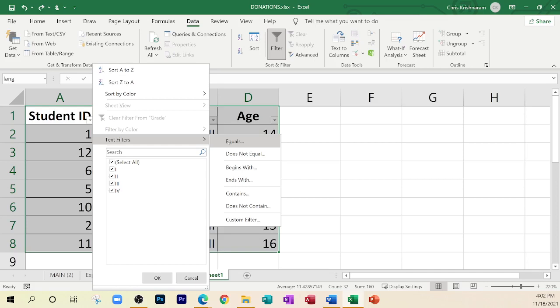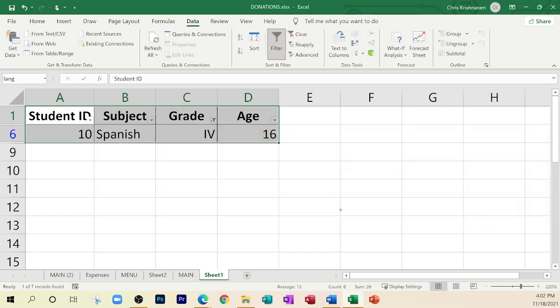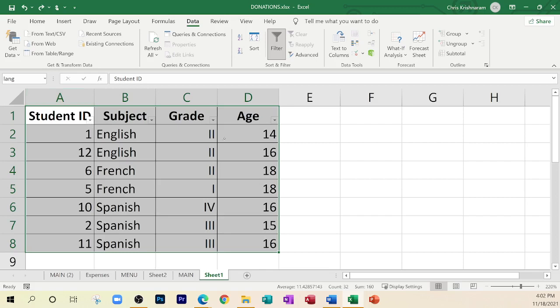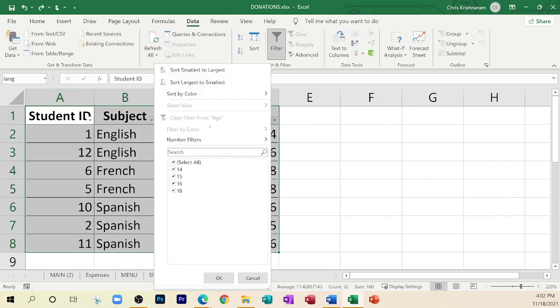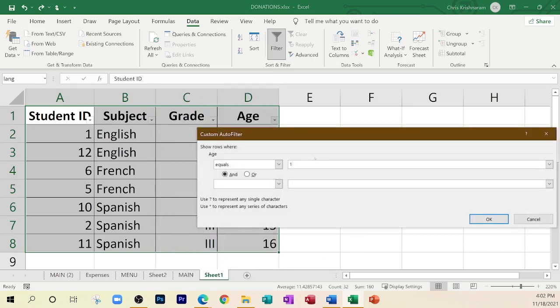So that's how you filter for 18-year-olds with grade 4. Okay. Good. And students who are under 18 with a grade 2. Okay, so students who are under 18. Wait, hold on. Go back.